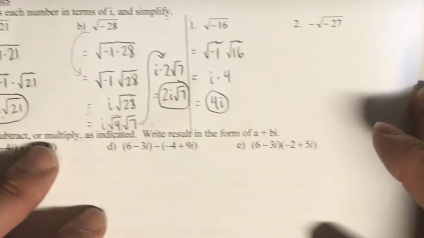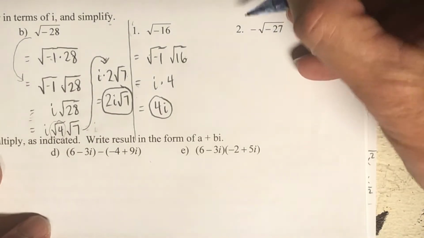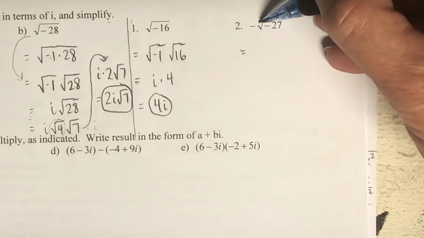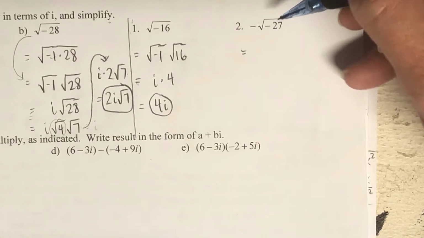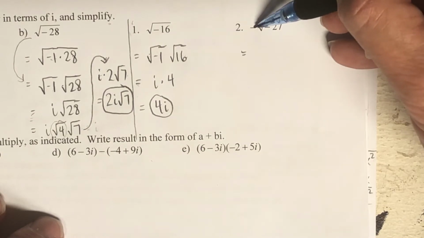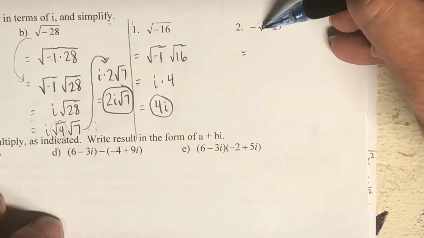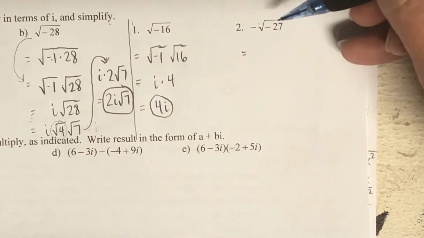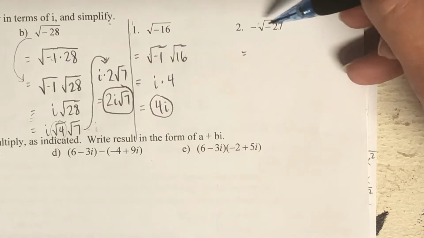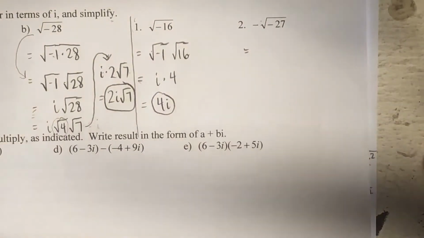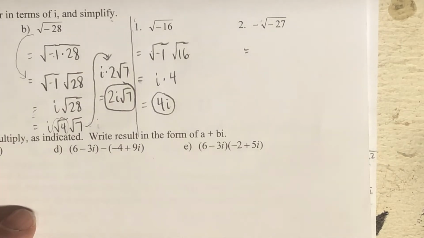Okay. Last one here, we just need to be careful with that negative sign that's on the outside. Remember, we're not allowed to multiply the outside times the inside. This actually officially means, when you have a negative at the beginning of the problem followed by a radical, that means negative 1 times a radical. But don't be fooled here, you guys. You can't do negative 1 times negative 27. You can't do outside times inside, so you have to keep those two negatives separate.